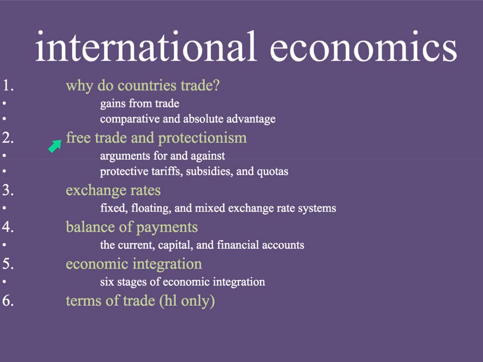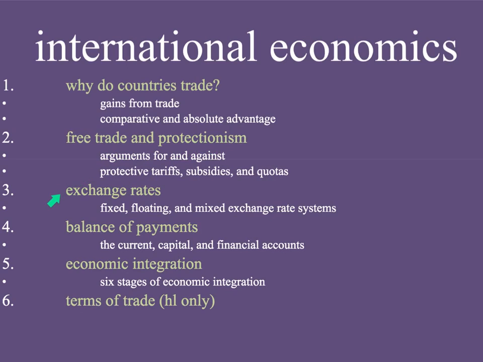There are two arguments. One is for free trade, which is kind of a neoclassical free market argument that it's best if all of the resources in the world are allocated efficiently, and those who are good at something should be the ones who produce it, and those who aren't, well, tough, you're out. And then the other side of that is protectionism. There are very real human needs for governments to protect their economy from foreign competition. So we'll talk about the arguments for and against free trade, or for and against protectionism, and we'll look at three ways in which countries do that: a tariff, a subsidy, or a quota.